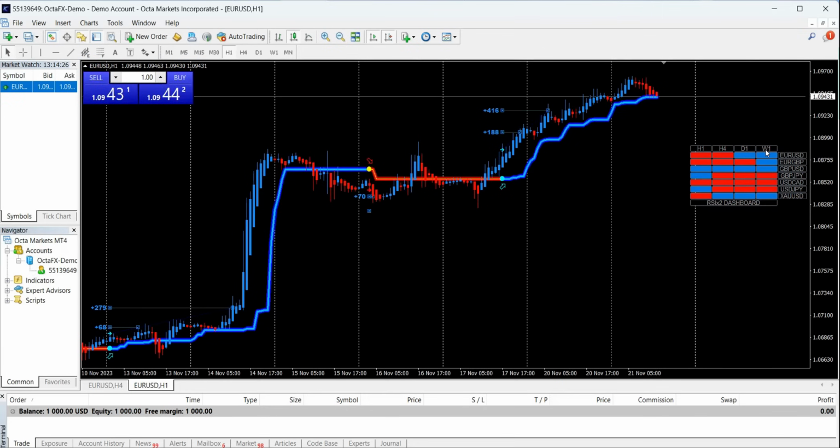On the week time frame it is blue, on the day time frame it is blue, on the 4-hour time frame it's red, and on the 1-hour time frame it is red. So it implies that I will only sell. I will leave it. Yeah, okay. So I will wait until everything is blue. For example, see this GBP USD. It means that everything is a strong blue signal, right? Buy signal. So I go on the chart and then I buy.